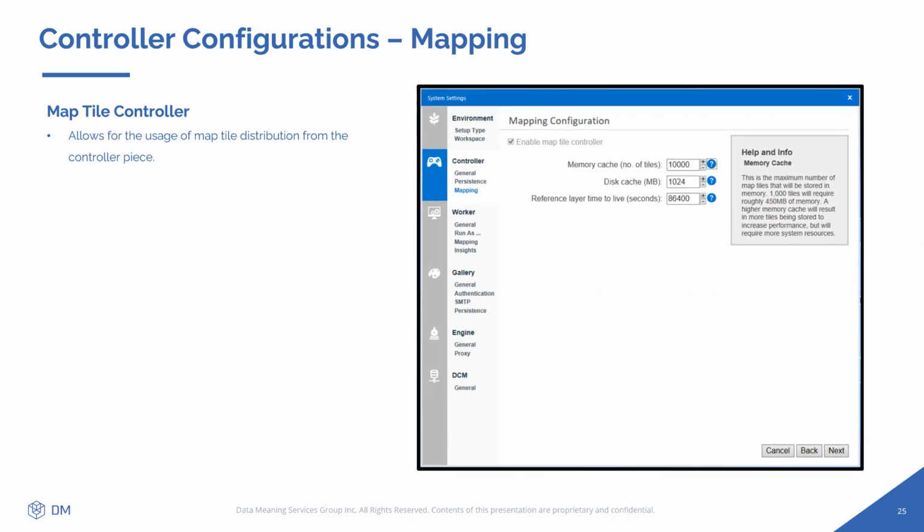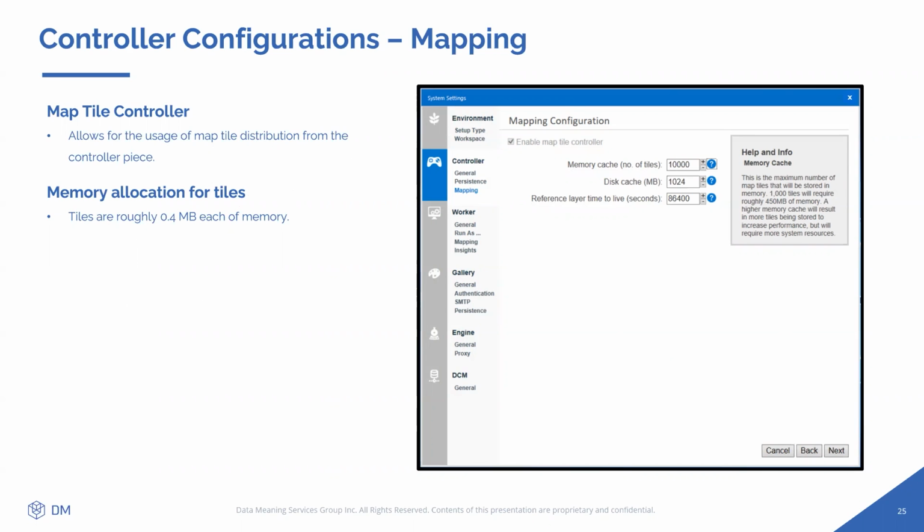And also the bigger the time to live number is, the faster the response will be, but only if the request was previously made. So this is something to be aware of. And also the downside is that it will take up more memory and disk space, once the performance gets better. So maximum cache is the maximum number of map tiles stored in memory.